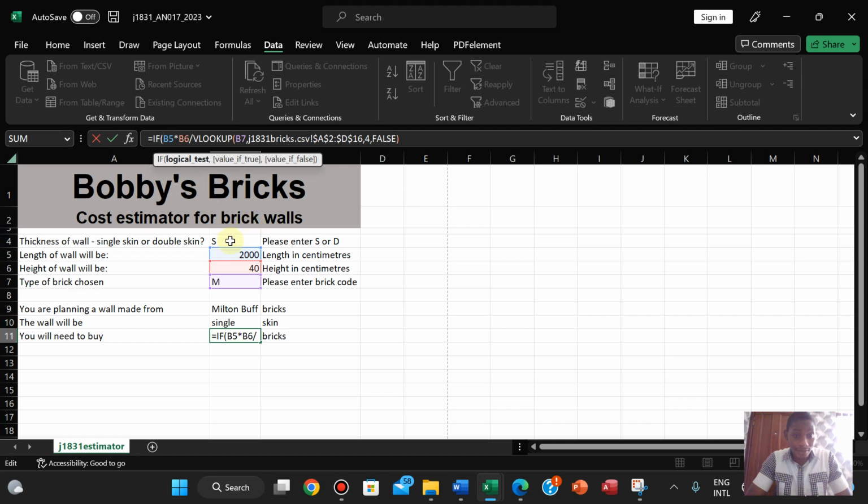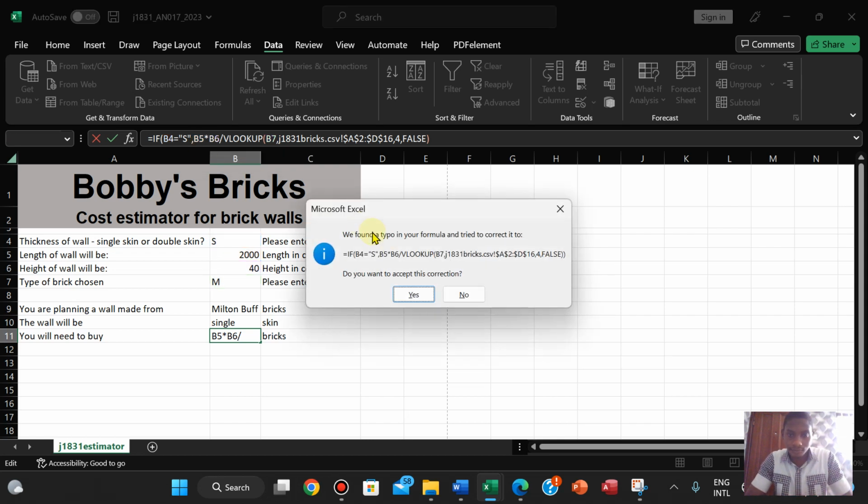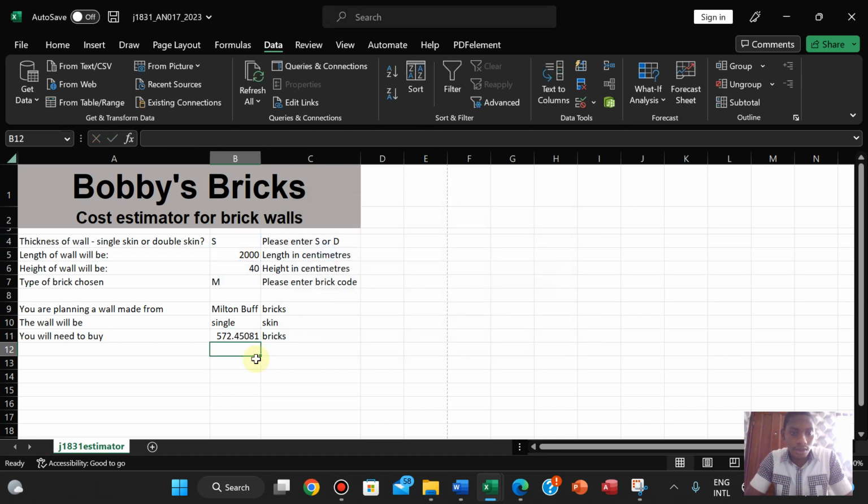Right here is equals to S, comma, then we do this. Let me see. Oh, it helps us.